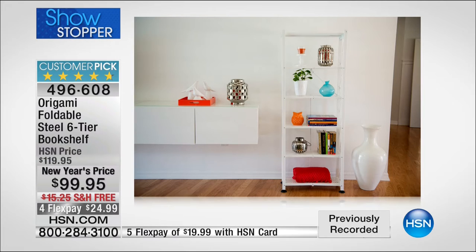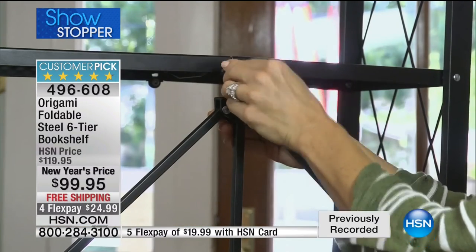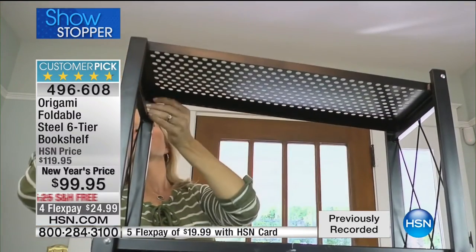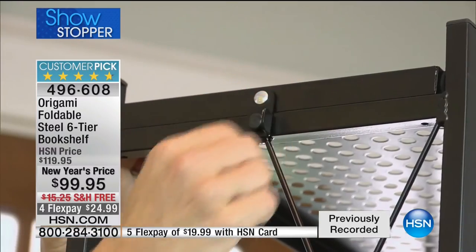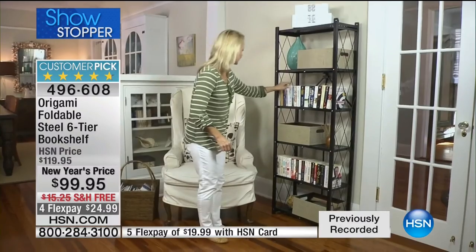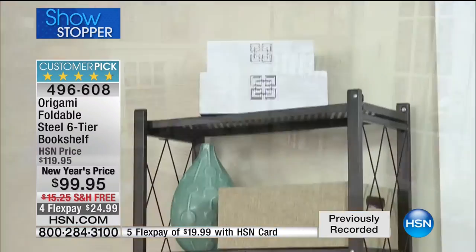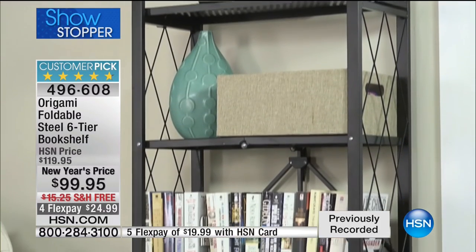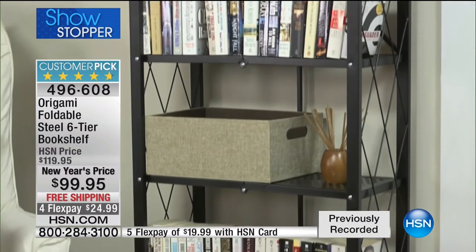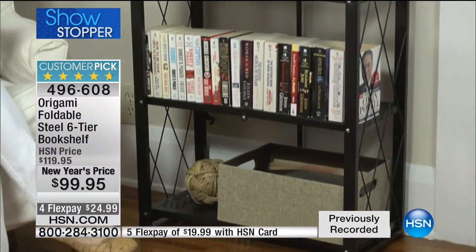Yes. You spend all this money on shelves that you spend all this time on that don't give you the kind of weight capacity and the support that you need, and then you have to leave them behind. That's just like salt in the wound. And these are a perfect size, really. You're going to find that no matter what room in the house, they're going to fit because they're not industrial size. These are going to be very simple to fit in all those little spots. And you're more than welcome to get two if you would like. I'll go through the dimensions one more time. It's 24 inches in the length, 11 in the width, and 65 and 3/4 in the height. Right. And that's when it's open and closed, I guess.